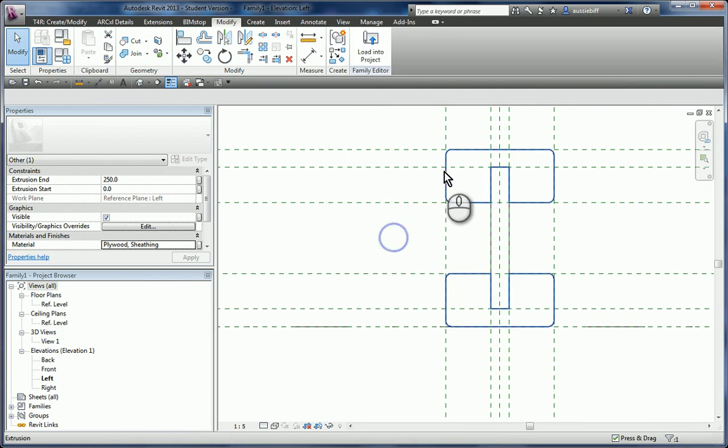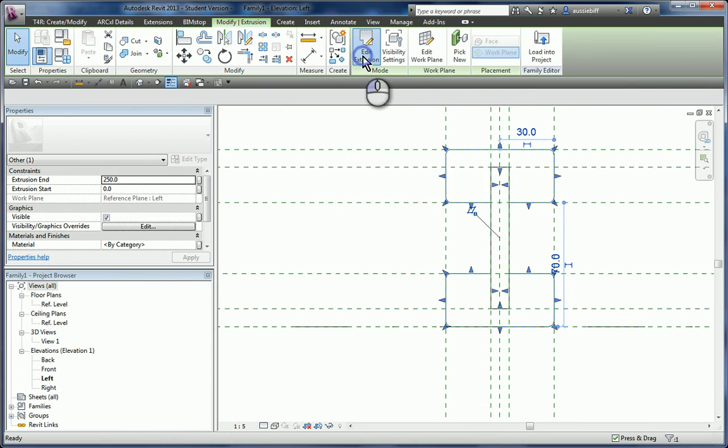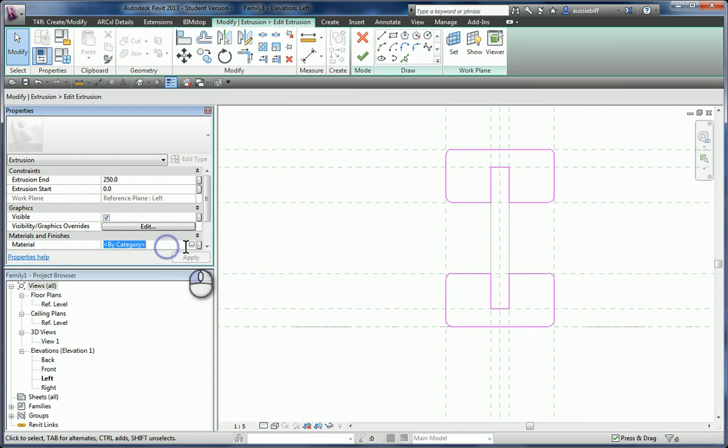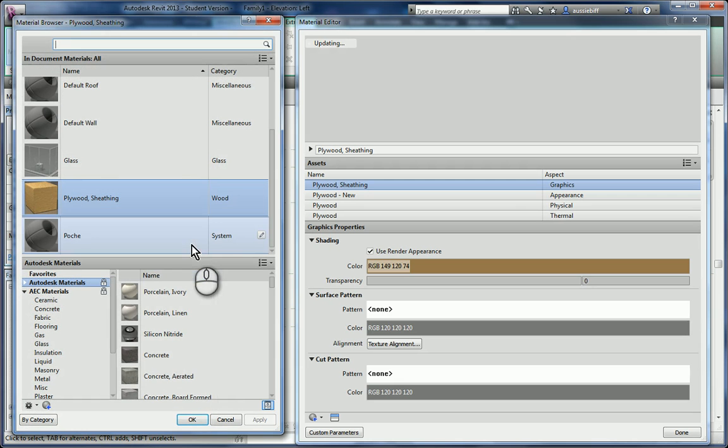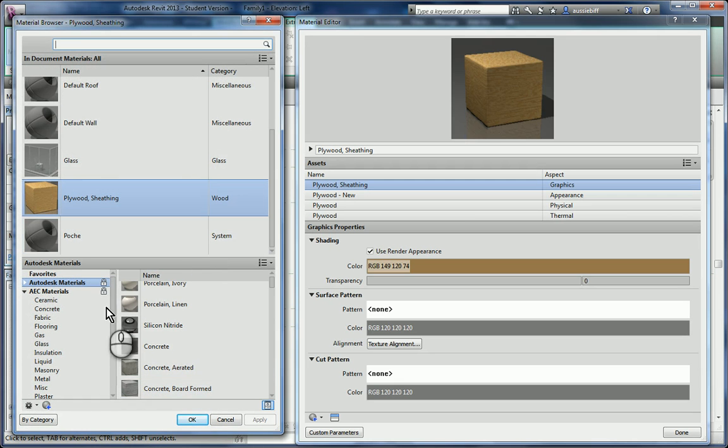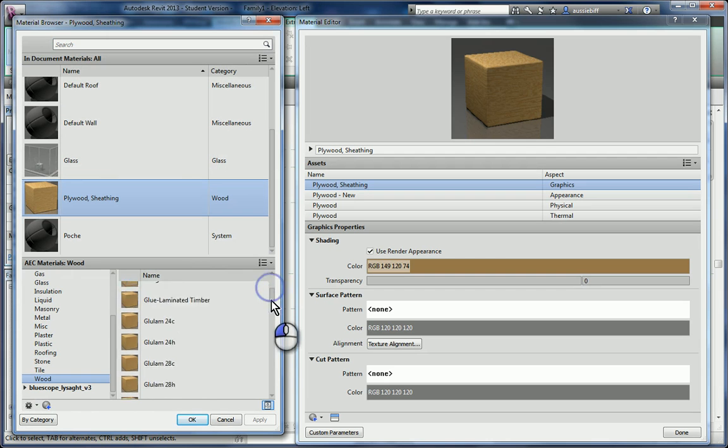Meanwhile, let's go back in and edit that extrusion, and we'll do the same here, but this time we'll go down to another timber value to make it quite a bit obvious and different.